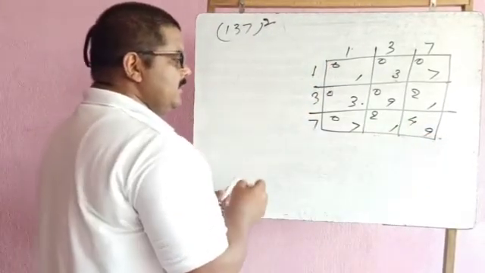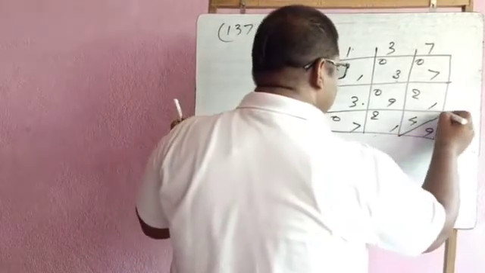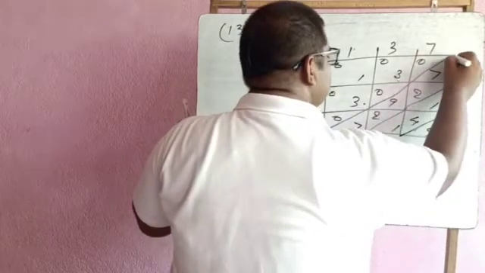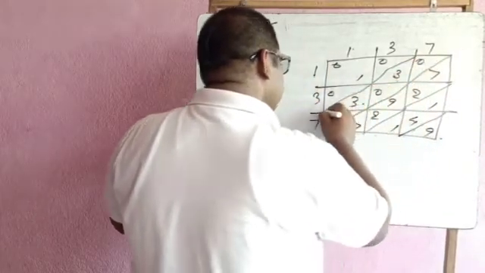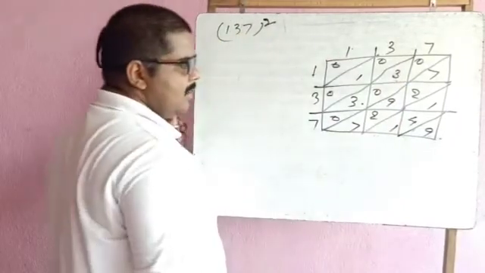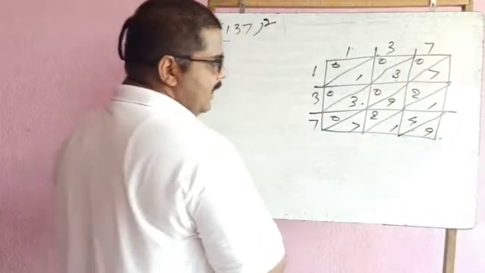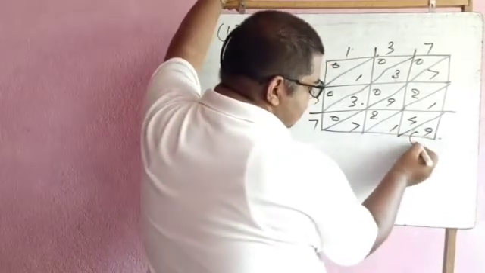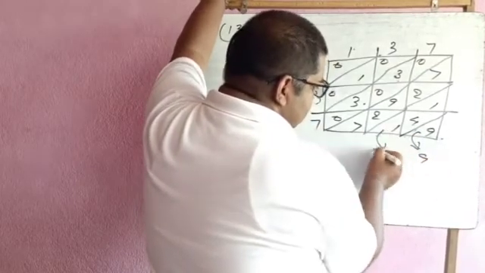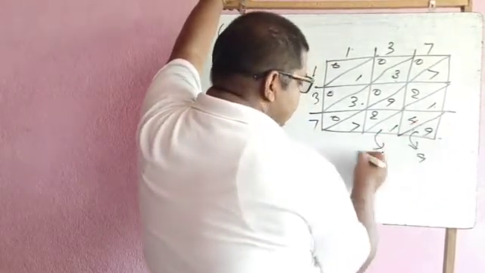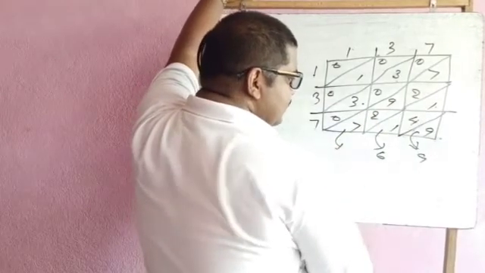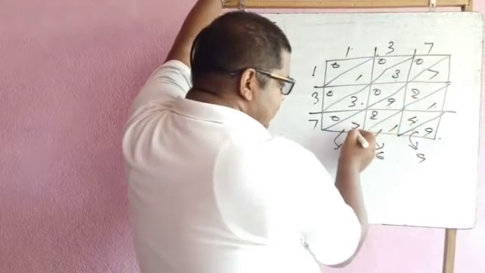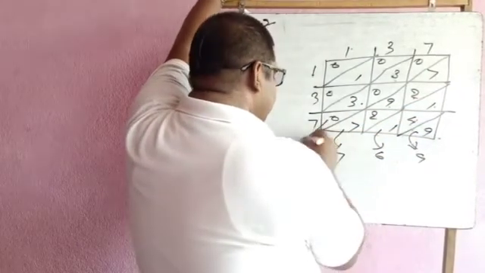And now you need to draw the diagonal. When you draw the diagonal, the diagonal has been drawn in this way. And now you have to add the numbers which occupy the space between the diagonals. Actually, this is 9. 1 plus 4 plus 1, that is 6. If you add all these numbers, 7 plus 2, 9, 9 plus 9, 18, 18 plus 2, 20, plus 7, 27.